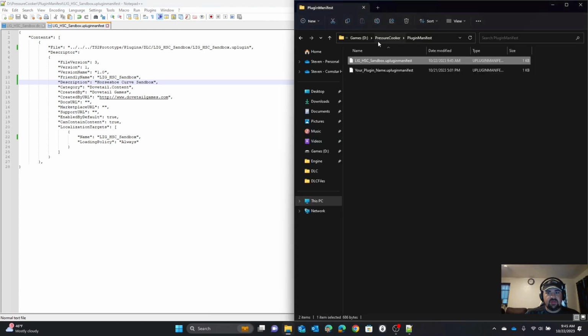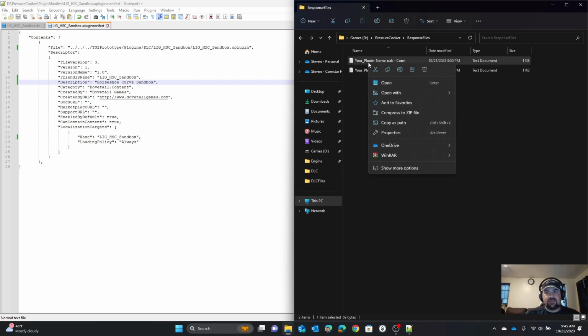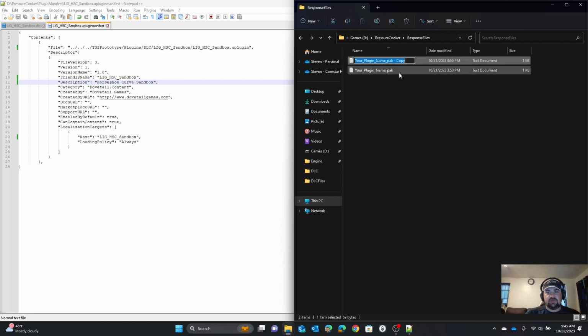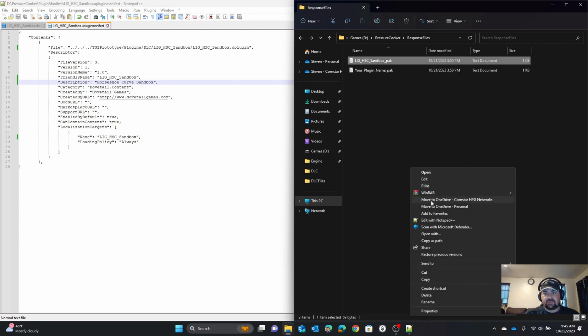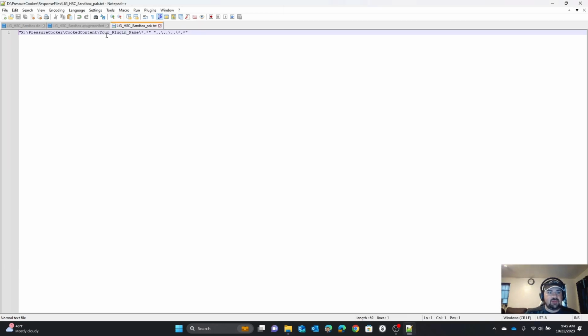And go back to the top level, go into our response file. This is one of the most important files here. So I'll just take this part out, take this part out, copy that to where it looks like that. Now let's go in, edit with Notepad Plus. There's only one thing here, so put your plugin name in there. And another thing to do, we know it's on the D drive, so we'll change X to D.